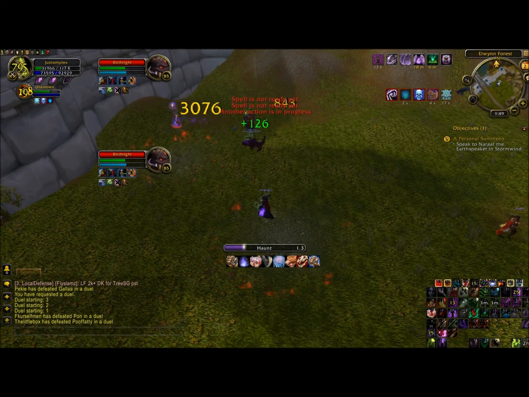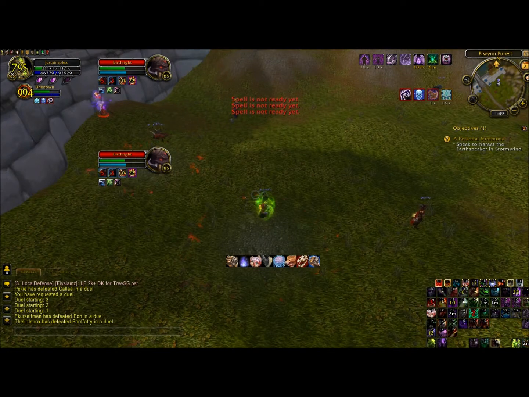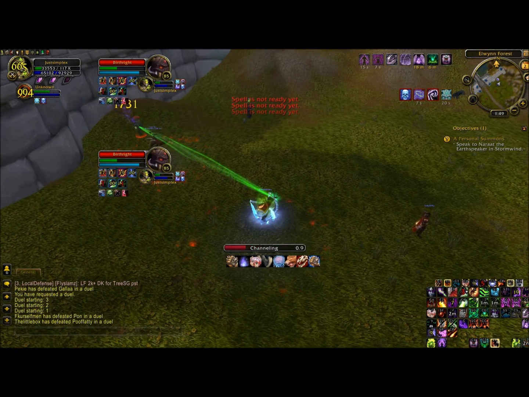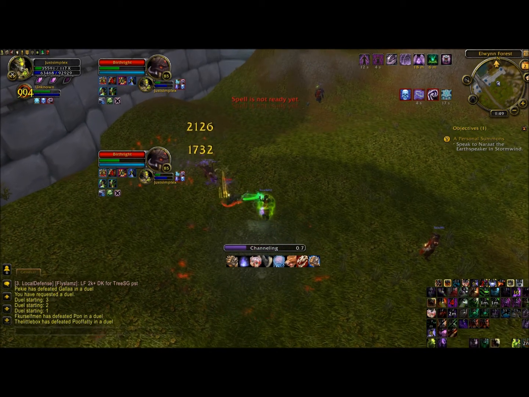So now get pet on him. Make sure you have distance. So I'm just trying to do as much damage as I can. I'm fine. So now I just need to keep kiting. Probably drain life in a second too long. Oh, that's because I knew I had Howl up.